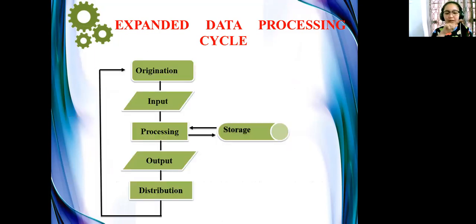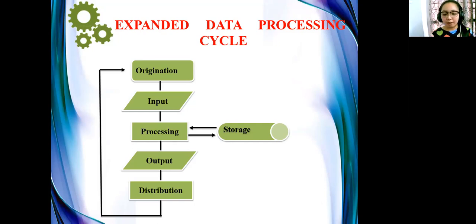For example, ito yung pinaka-ikot ng expanded data processing natin. From origination, so yung nakuha nating mga data, for example, sinulat natin sa papel. So, andun na yun. It's what we call origination. Kasi yun yung original data na nakuha natin. Then, input by using the input devices. Then, processing by the CSU naman yung ginamit nating mga gadgets, devices para mag-process siya. Then, sa processing, pwede siyang mag-storage kasi isa-save na natin siya. Then, balik ulit tayo sa processing para magkaroon tayo ng output. And after nun, yung distribution na. Then, iikot ulit into origination. Ganun po yung expanded data processing cycle natin.